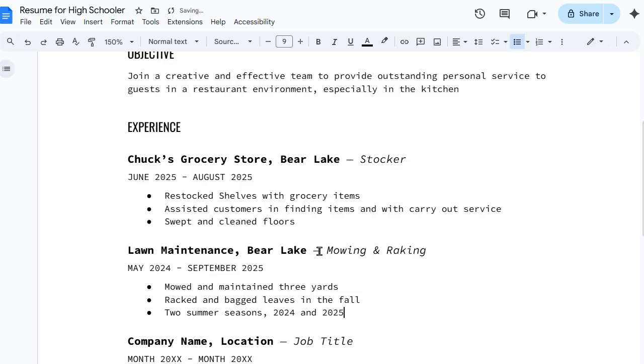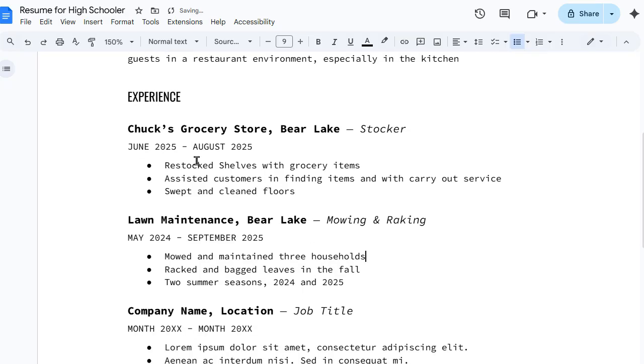So again, our goal with these bullets here is just to give a little detail. Like people know what lawn maintenance is. If I had also done hedge trimming, I could have put that on there. But let's just keep it straightforward. It just shows that you were able to do this for a certain amount of time. Someone trusted you, even if it was a family member, to do this. If you did 3 different yards or households, you could change that too. And so your experience, the newer experience goes on the top, the older experience goes underneath.